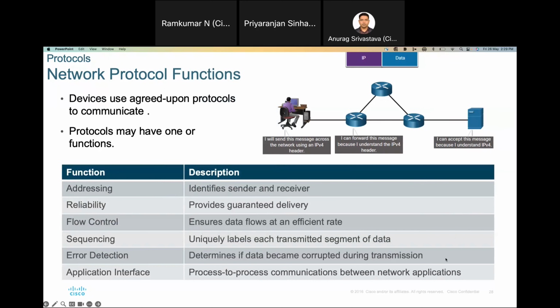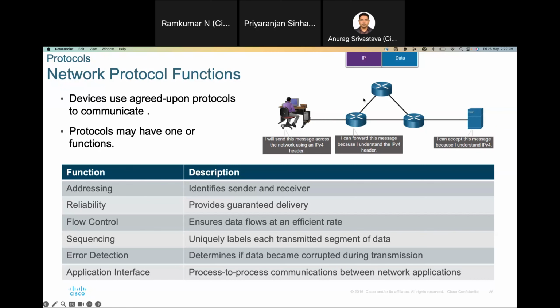In this example, this person is sending a message in an IPv4 header. This is the source, and the server is the destination. He is sending some data to the destination. The devices in between, which receive the data and forward it to the destination, should also understand the IPv4 header.